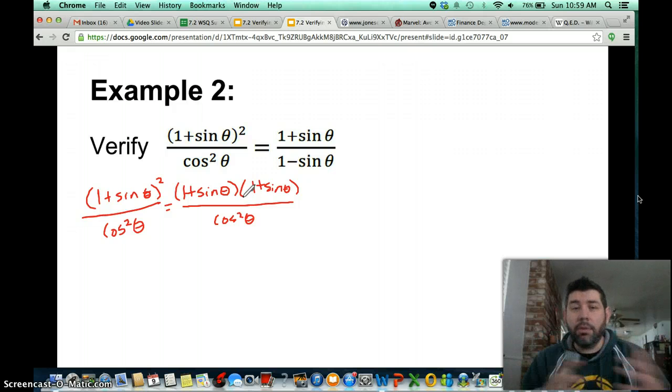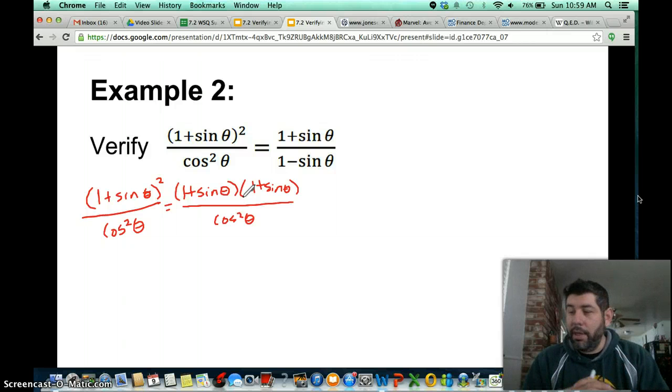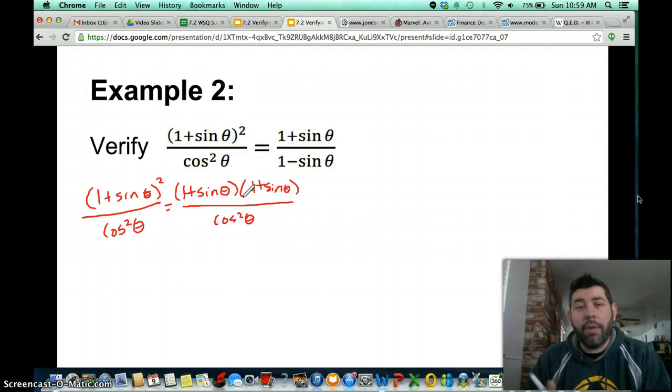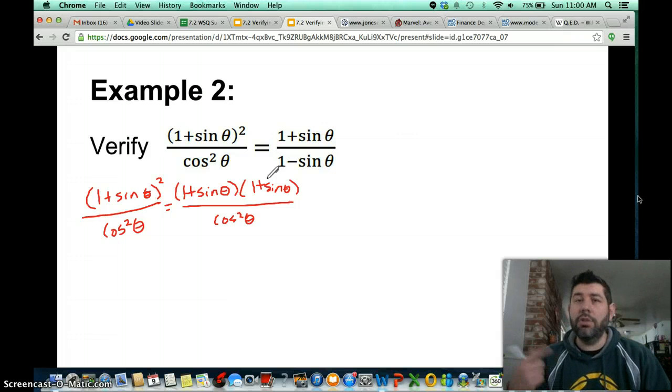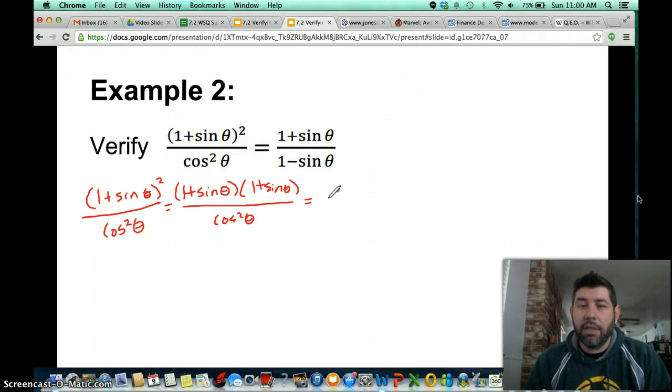And I want to be honest with you here. When I was working this problem out before the video, my first tendency was to multiply 1 plus sine and 1 plus sine and get a binomial here, 1 plus 2 sine theta plus sine squared theta. And then it kind of dawned on me that I really didn't need to do that because I know that cosine squared theta is going to be 1 minus sine squared theta. So a lot of these verify problems, if you kind of think ahead on what you need to get, that I want 1 plus sine, I want one of these to stay up here. So multiplying it out isn't really going to help me towards the end. I want to have one of them to cancel out.